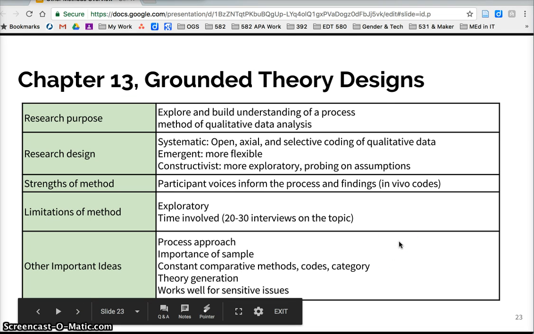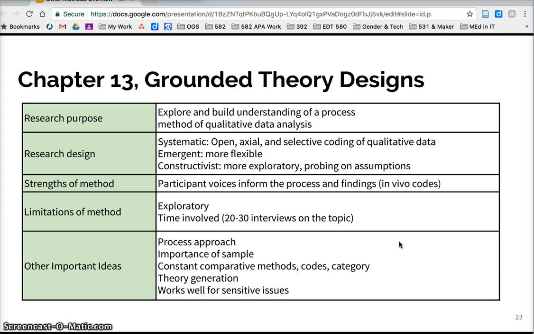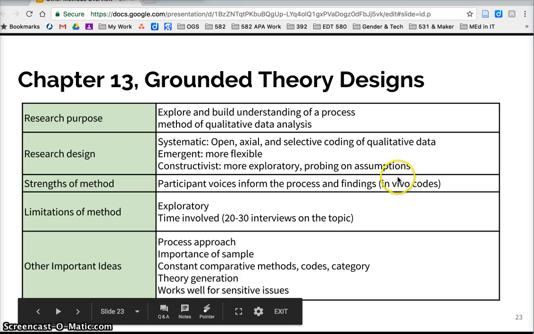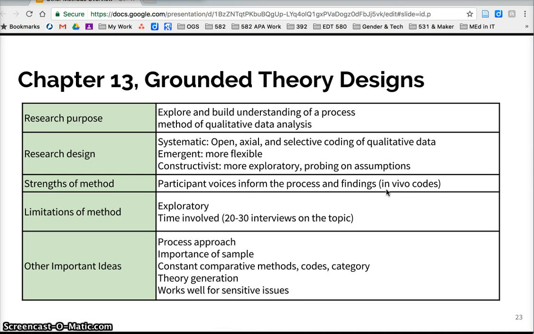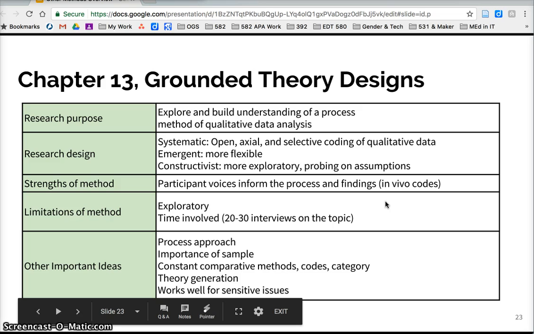Grounded theory is a type of qualitative data analysis, and it has to do with the fact that instead of imposing upon your data what you think might be there, it's really trying to build your theory from the ground up, or what are called in vivo, which means from the participants' words, to build your understanding of the issue. So it's often a methodology that you see used in qualitative research. It is more exploratory and constructivist, and so you might read one of those studies in your matrix or annotations, or you might even decide to use a grounded theory approach to your data analysis in the next year.